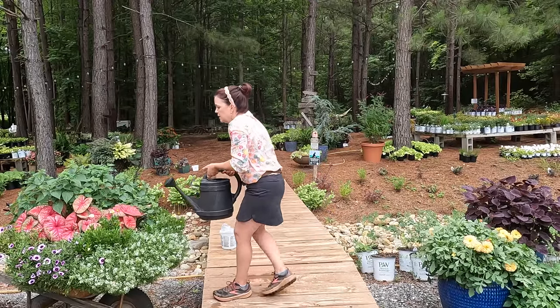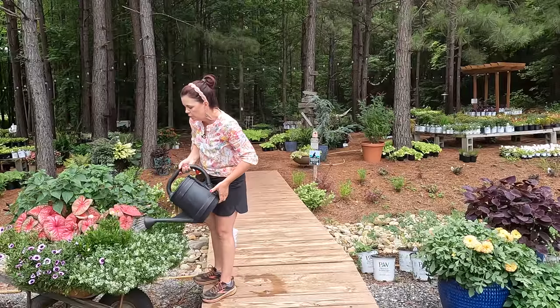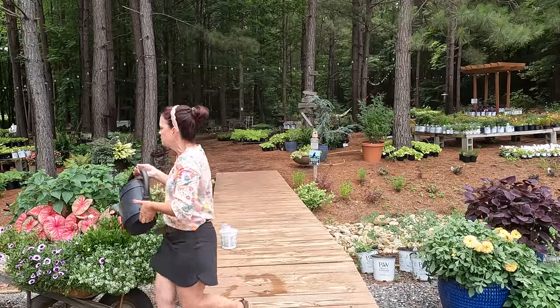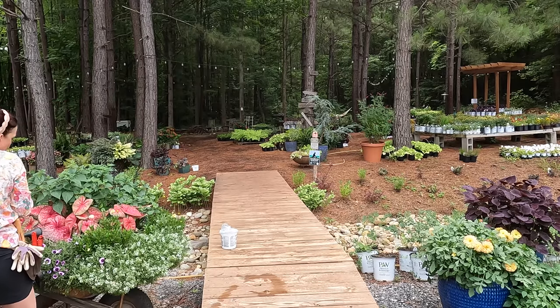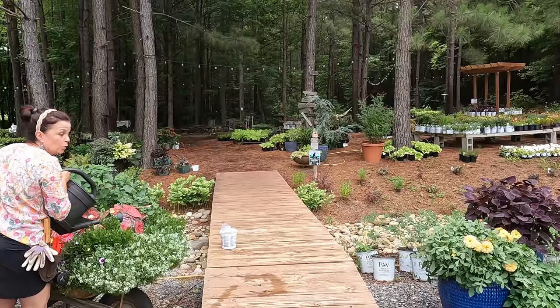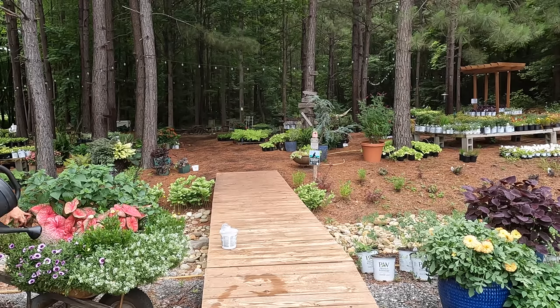Now, because this container is so incredibly large, I'm going to go ahead and use all of the 2 gallons in this wheelbarrow. Depending on your size pot will depend on how much you're using. You're just going to water like normal, right? So if you have a hanging basket or a container, just pretend that this is the hose, and how much would you water it? And that's what you do.